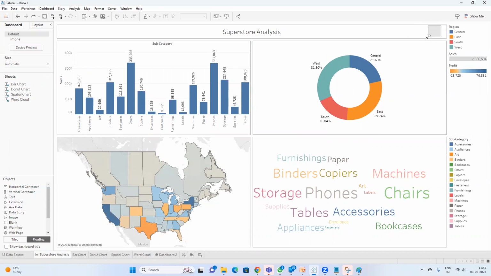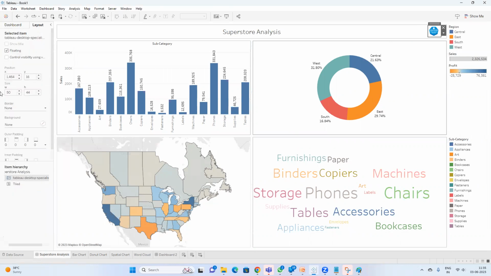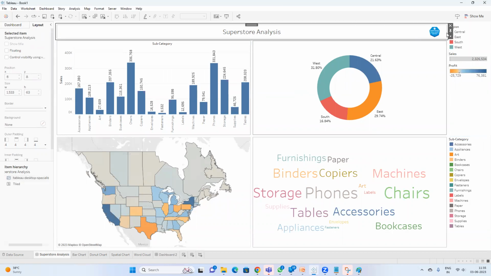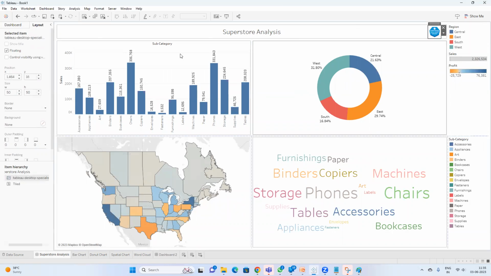So this is the manual process. You can directly drag and drop, or you can go to layout and set the size. So height, I have set it as 44. Instead, I will set it as 50. And from the top, it is from 16. I'll move it a little bit up, so I'll reduce this Y. Yeah. So that is how I can put some images.